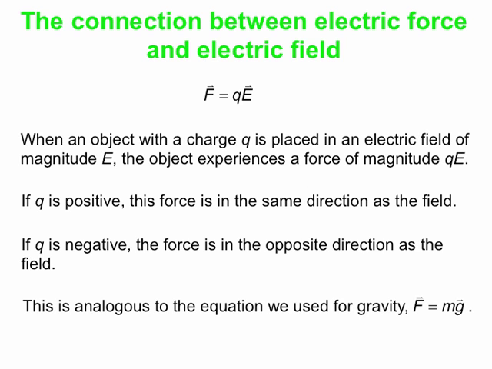This equation F equals QE is completely analogous to the equation we used in the gravitational situation. The gravitational force is mg. So if you know what the value of G is at a particular spot, you take an object with a particular known mass, you stick it at that spot where you know what G is, and you know the gravitational force on it. Of course, in the gravitational situation, the mass is always a positive number, and so the gravitational force is the same direction as G, the gravitational field.